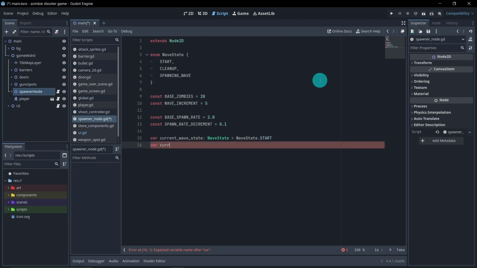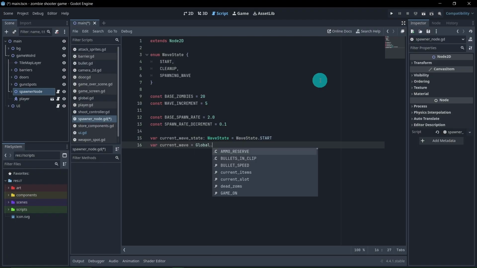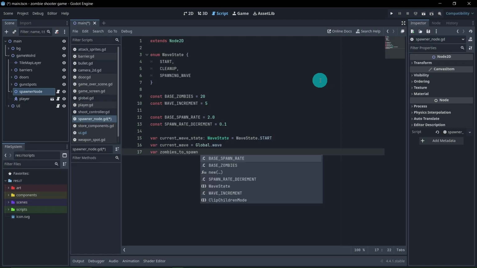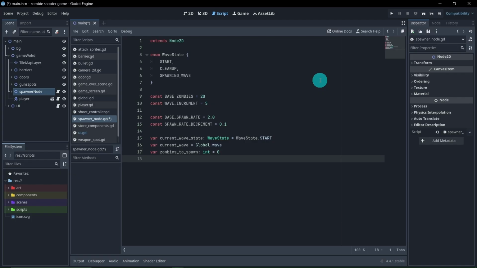We're going to call this current_wave. And we'll simply set this equal to our global value for wave. Then we're going to create another variable, call this zombies_to_spawn. And we'll make this a type int, and set it to 0 starting off.